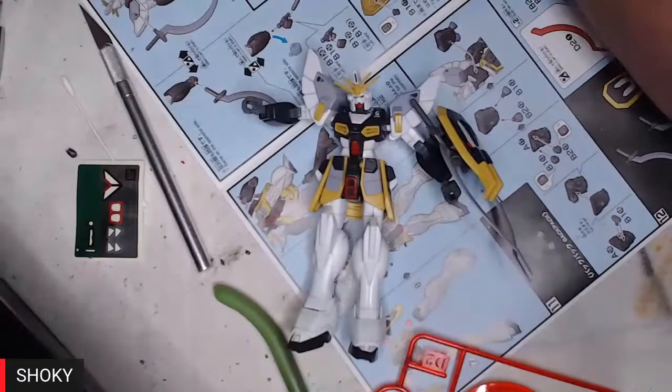RG New is overrated. Yeah, see? I don't think it's overrated. I think it's overhyped. I think it's just a lot of hype. I'm not saying it's bad, but basically it's a shrunk down Verka, and the Verka is good, but not anything to ridiculously tout, you know. MG New is what I meant.